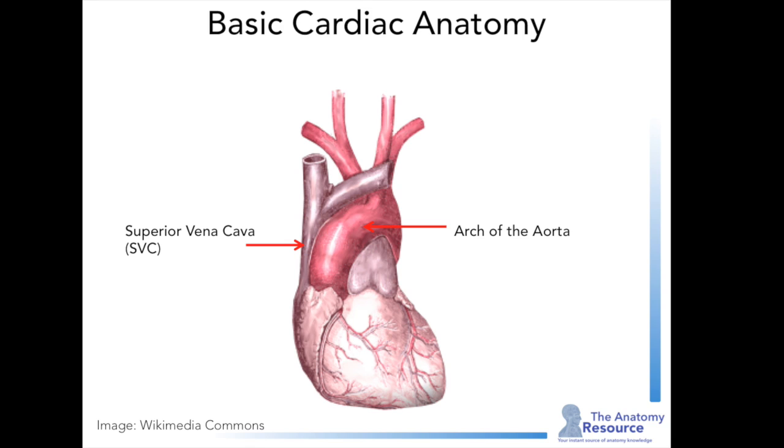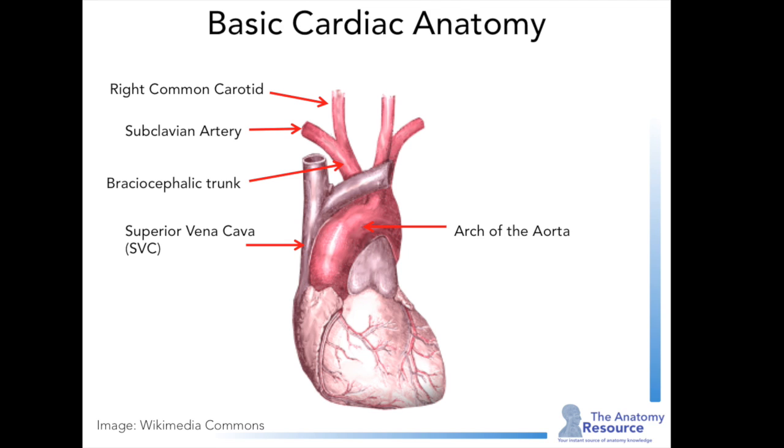This large structure is the arch of the aorta, and it's the principal source of all arterial blood. It's actually coming from the left ventricle, which we'll see shortly. And on the right-hand side of the body, we first get a common arterial trunk, which is known as the brachiocephalic trunk, that then splits or bifurcates into the subclavian artery and the right common carotid. So we have the right subclavian artery and the right common carotid artery. Now the subclavian artery is going to supply the upper limb on the right-hand side.